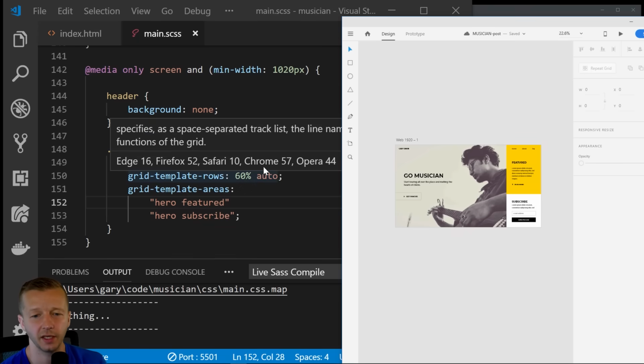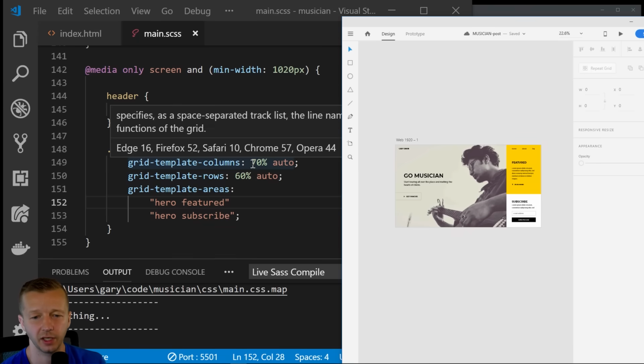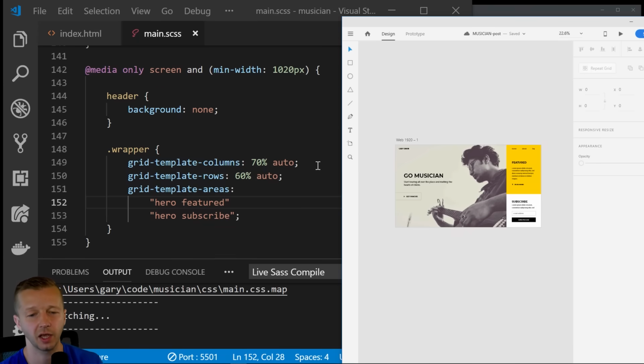What we've essentially done is we said through these two values right here, 70% and auto, we want two columns. And then for the rows, we said 60% and auto. That's another two columns. So you have to think of it like just four squares that are stacked with each other. And we only have three, right?